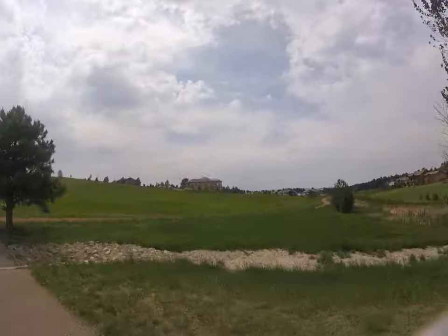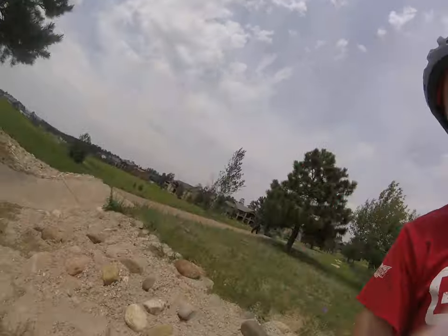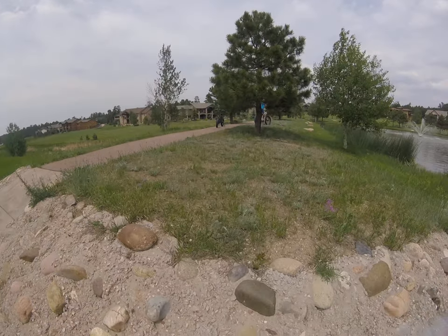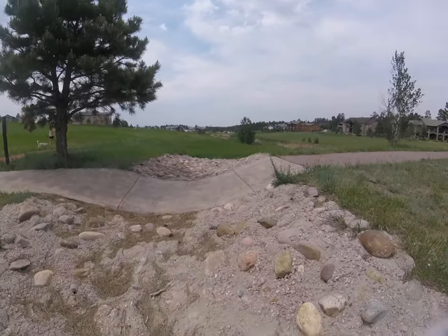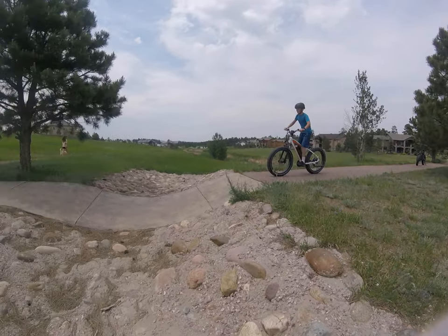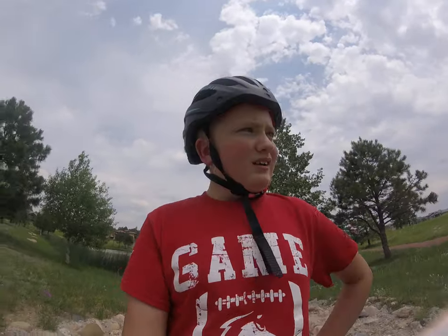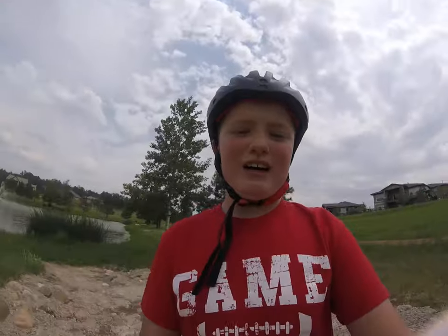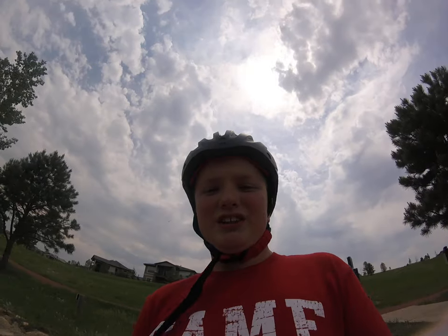It's kind of a windy day out here today, guys. He jumps that thing pretty quickly. Now, I know it's not a real jump, but it's all we have. I personally have the Rad Rover too. Now, these bikes are not made for this — they're meant to be a smooth pavement princess. But I would also recommend the Rad Rover; I think it's just a better bike.